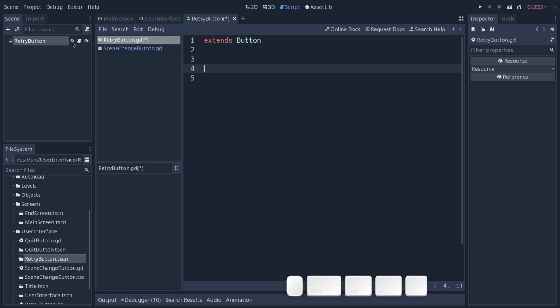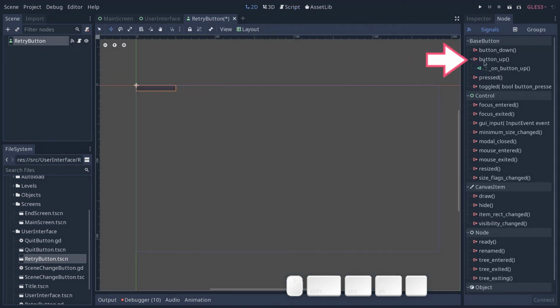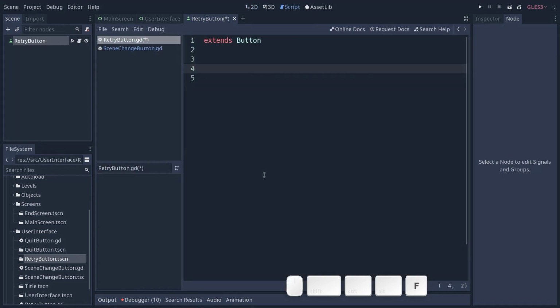Note that the signal connection is still there, and it's still on button up, going to call an underscore on button up function. So I'm going to type func on_button_up. It's not going to take any parameter, and it's not going to return anything either.